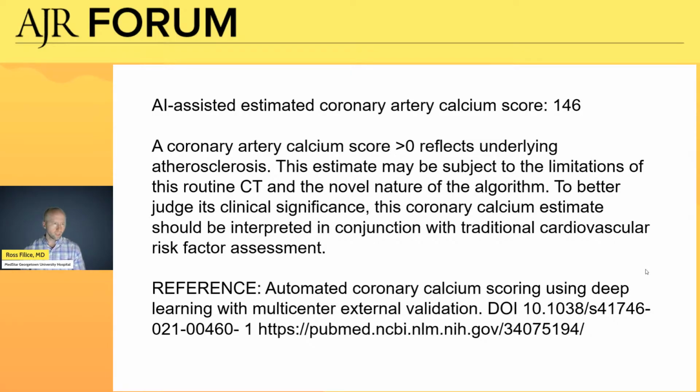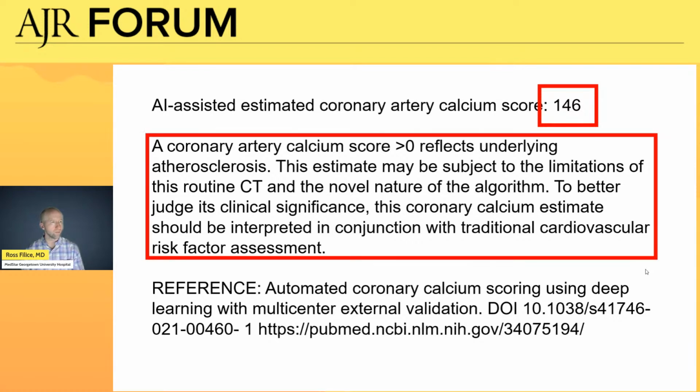So initially what we did is we limited this to just a couple of our hospitals. We had a select group of radiologists that were participating, and when the scores got sent to PACS, they would review them just like I said. If they agreed with the review, they could just do one single click in PowerScribe to pull up our CAC template. It would automatically put the score into the template, as you can see here, and then we gave a blurb that described what we thought about this particular score, whether it was 0 or not 0, a little bit of description about what we believe that might mean, what you might do with this, and what the limitations might be.